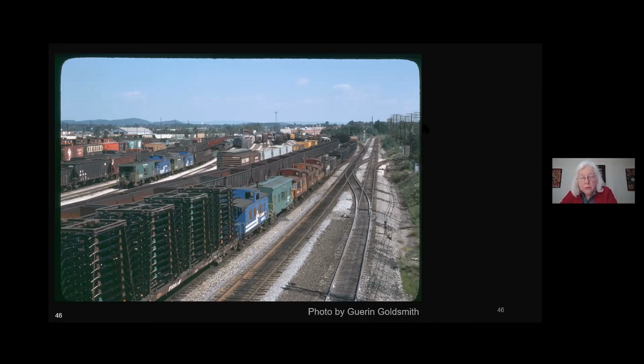Rules are made to be broken, by the way. But this shows one-third is sky, and two-thirds is rail image. So that is one of the typical rules that, from a photography perspective, helps strengthen your picture by keeping it in balance. So it's just terrific. The composition and the lighting is just got it just right.